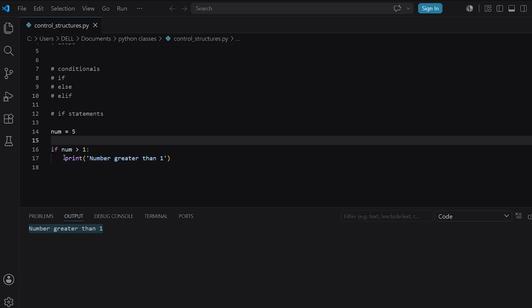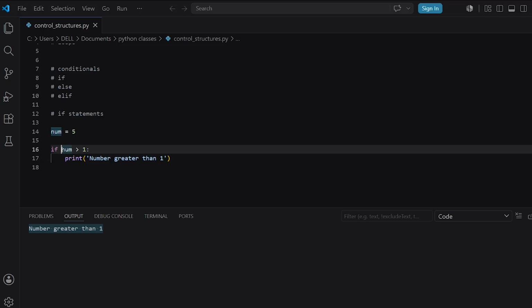So look at what happens. This statement can only execute if this condition is true. If this condition is not true, this statement will not execute. So we have our if statement which contains a condition. This condition has to be true before the statement under it can execute. These lines of code under the if statement, or under control structures, are called the code block.